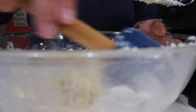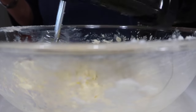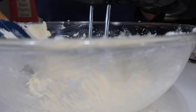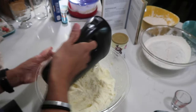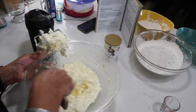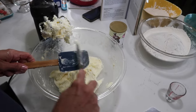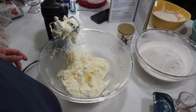I'm going to scrape my bowl down again. When it comes to the thicker batters, that's when you have to scrape the bowl down more often. Now it's time for the last egg. The batter is looking pretty creamy. Now it's time to add my lemon extract — I don't want to forget that because it really gives this cake a nice flavor. Let me scrape my bowl down one last time before we start with the dry ingredients. You want to clean the spatula as you go so you don't have dried stuff caked on it towards the end of mixing.